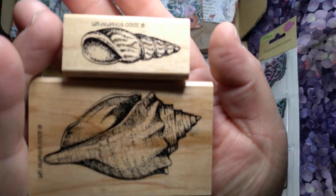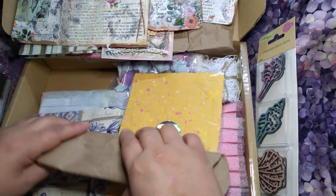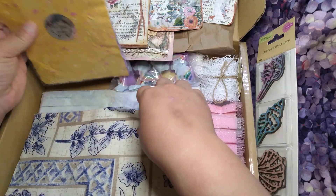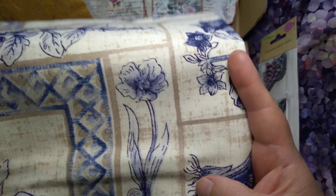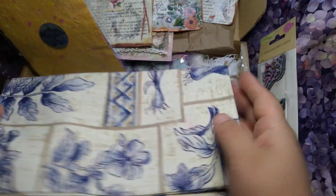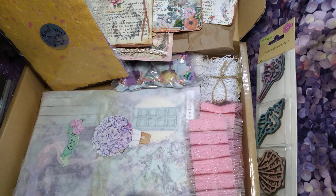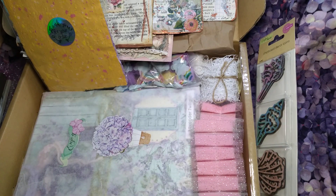I'm loving these stamps and I told her I was going to do a project with that. This is just paper — this is her handmade paper. Let me see what else she has in here. Oh, this one — I want to cut them up and make tags and some bookmarks out of these. This is pretty and it's pretty thick too. This centerpiece one — I'm going to put it in front of a journal. So pretty. I love the blue.